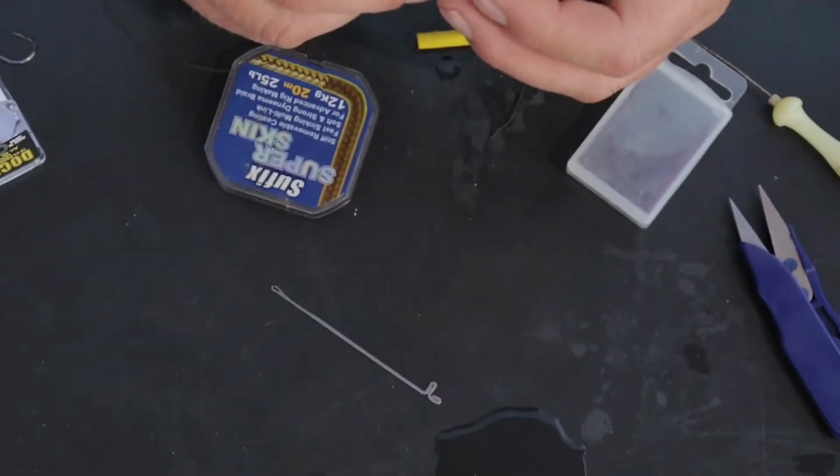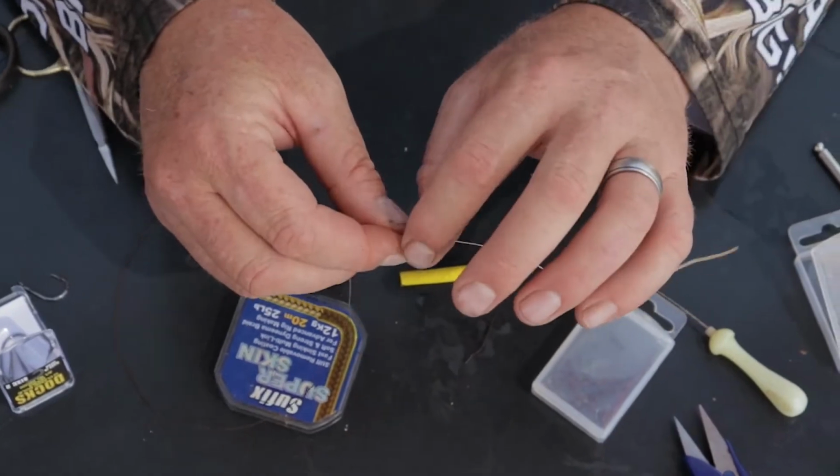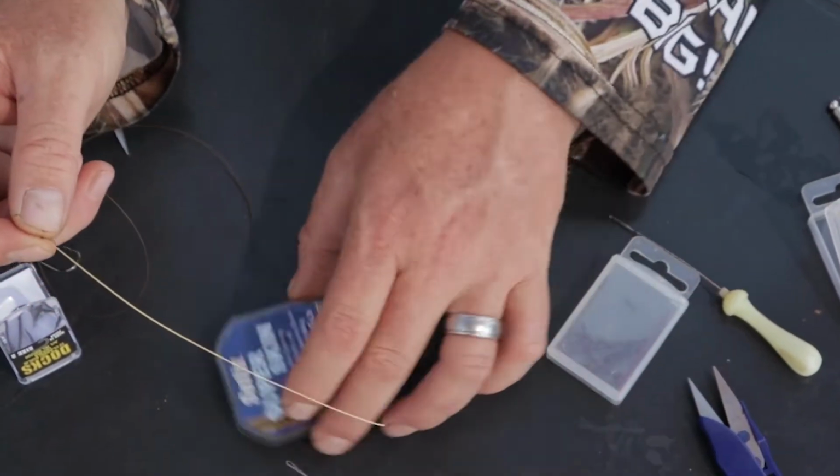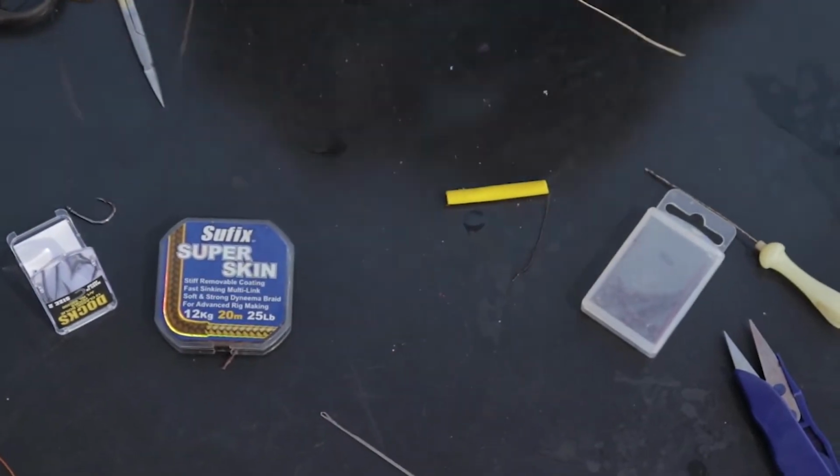Alright, we're going to do a presentation on how to make a hair rig for this. What we are using, we're using a coated braid. I've actually pulled off which we're coating on the one side already. That is what we are using.